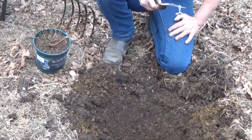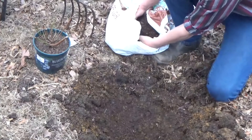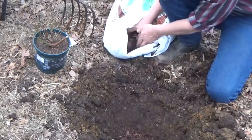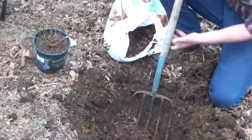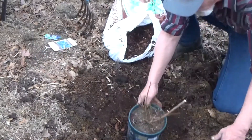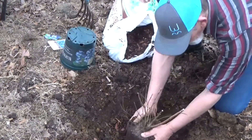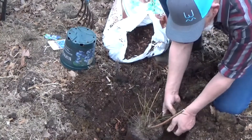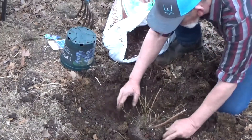For your best blueberry production, they say you want to have a couple of different varieties. These are emerald blueberries that we're putting in. The two that we put in last year were champagne blueberries. Do the same thing as we did last time — just sort of mix that in and put a little bit of the loose soil back around it.